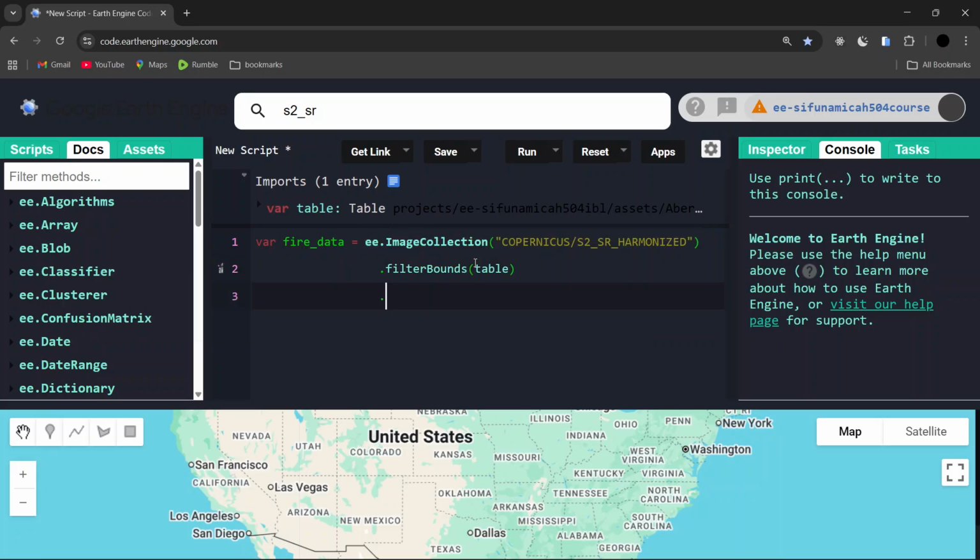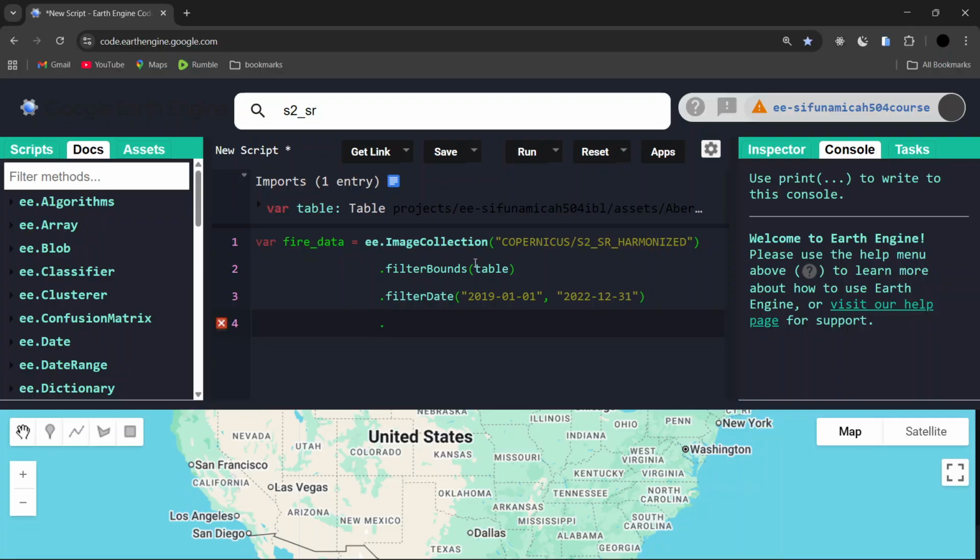And also we are going to say dot filterDate, so we are going to filter dates, and we want to begin from January 1st 2019, and then we go up to 2022 December 31st.